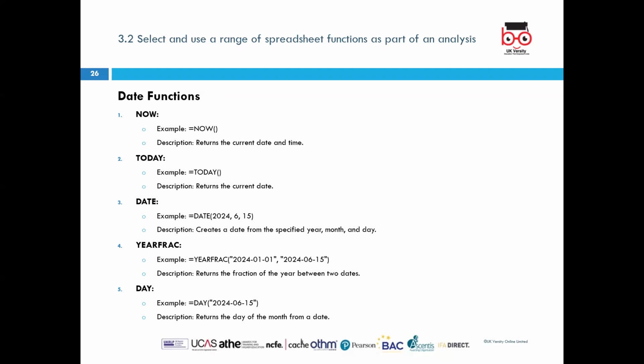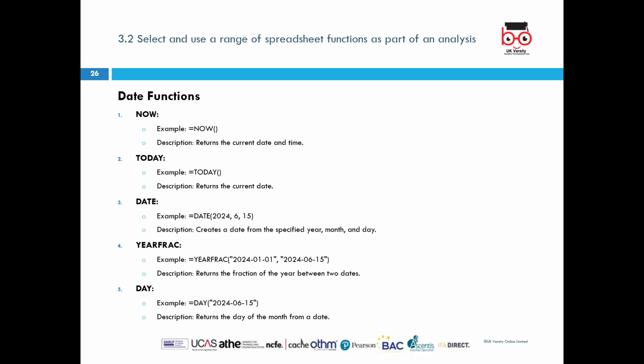So here's an example of our date functions. We can use NOW, which returns the current date and time. TODAY returns the current date. DATE is going to create a date from a specific year, month, and day. YEARFRAC is going to return the fraction of the year between two dates.